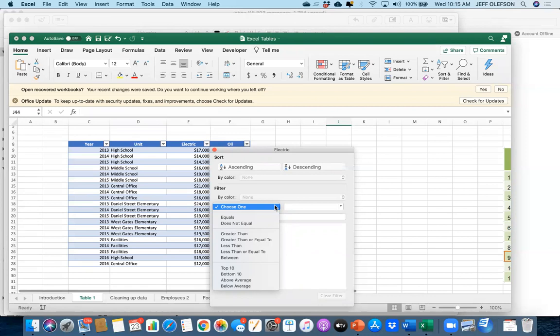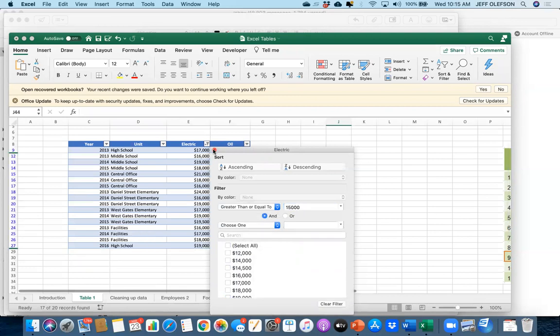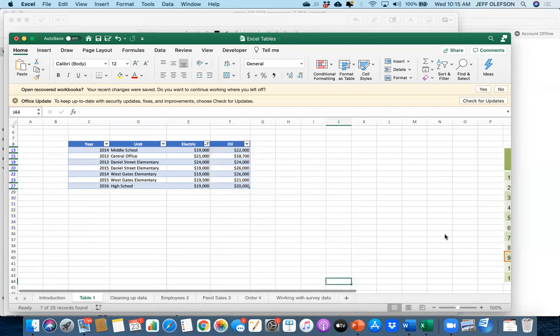So for example, I wanted to have anything that was over $15,000. And that'll just give me almost everything, since almost everything's over 15. Let me make it 19. So that'll give me all of the costs that were over $19,000. A good use of that might be, let's say we're required to have a second signature on anything over $10,000, and I want to pull a list of anything over 10,000 to verify, an auditing thing. I can easily do that.